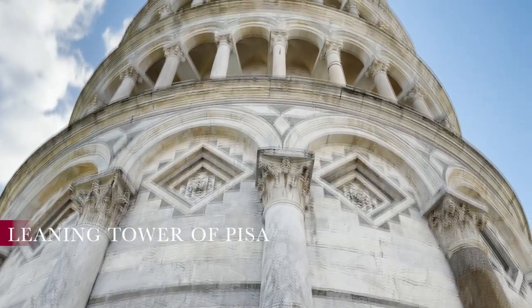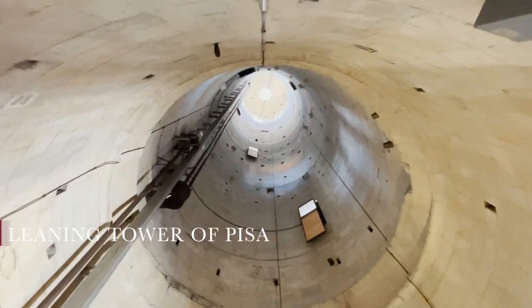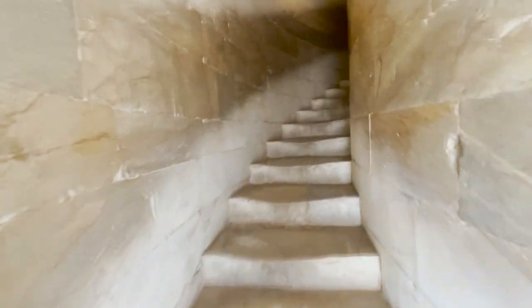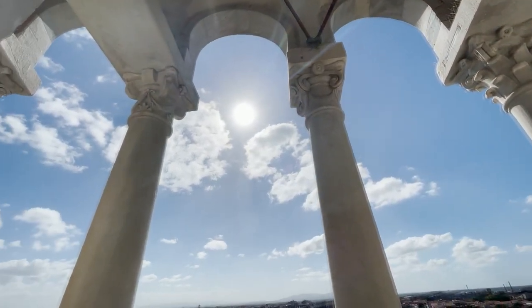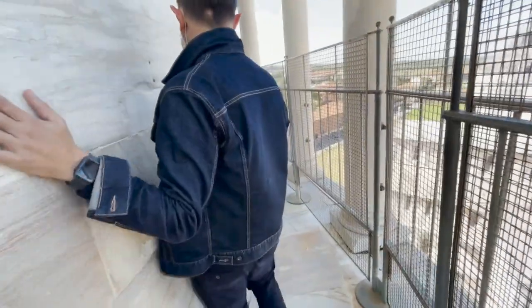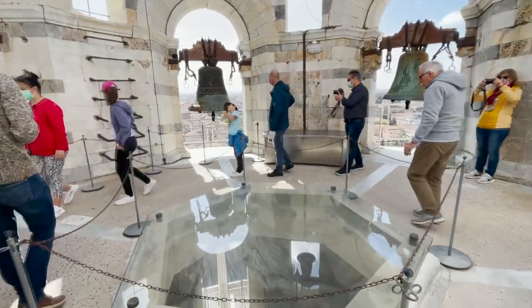Here we are at the famous tower. It had been closed for many years, and I feel so lucky to be able to go up in it and share this with you. So much so that I was willing to go beyond my fear of heights, although the wind got the better of me. Did you even know that this famous Leaning Tower is actually a bell tower for this church? I only found out when I first came to visit here. The tower was started in 1173, and 5 years after it began, it already started to sink.